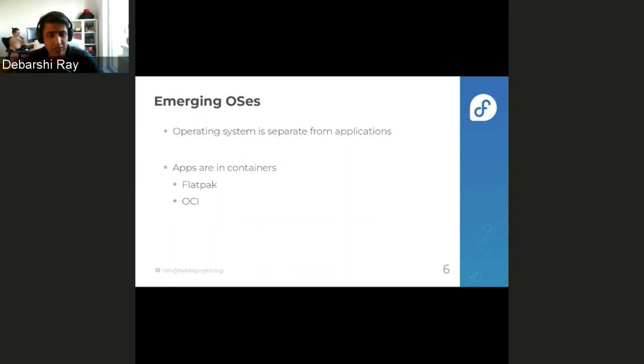So your applications could be desktop GUI applications, like your browser or your media player and so on, and it could also be server applications. So whatever those applications are, they are meant to be delivered separately from the OSTree image in containers. So Flatpak containers for desktop client-side applications, and OCI containers for server and cloud workloads.